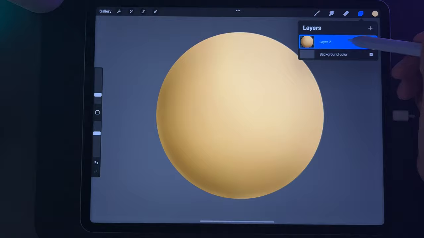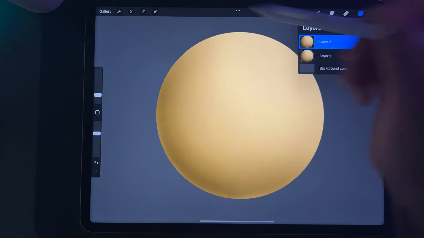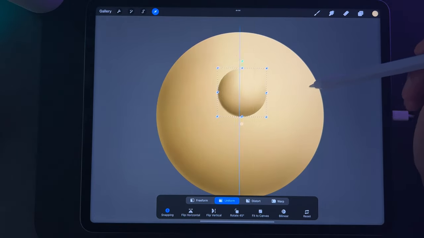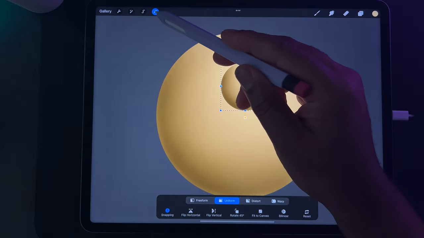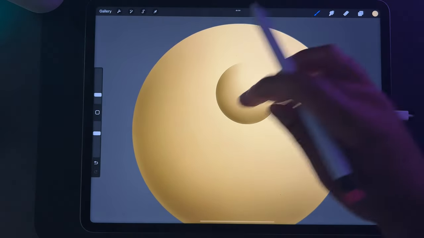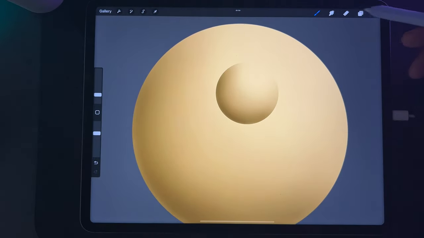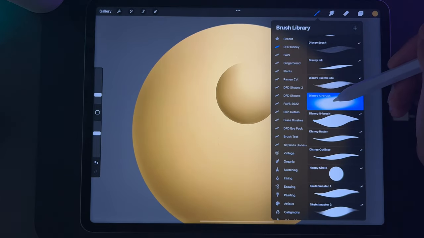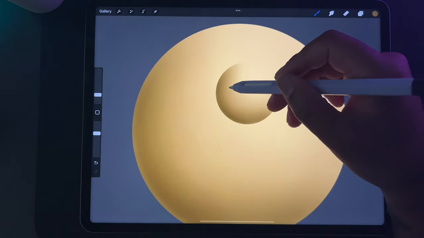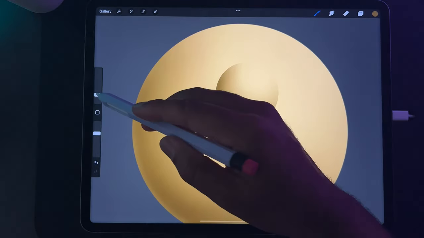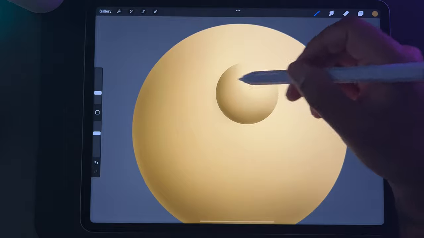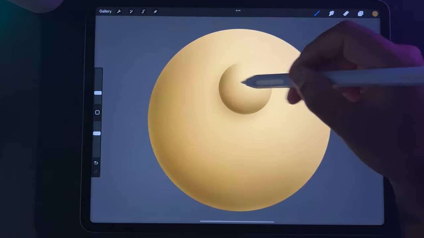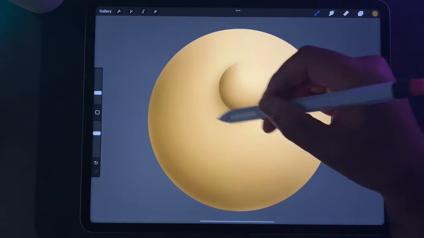Another thing that's really fun to do is you can duplicate it. You can duplicate our sphere. You can make it smaller. You can put, let's say we put it on top here. So now we'll take this dark color and we'll make a shadow. So I'm gonna make a layer in between these two because this is gonna be our shadow. And I'm gonna take the airbrush and then I'm just gonna make it a little bit bigger. And now I'm just gonna softly, the same kind of way we did before, layer by layer, add this little shadow.